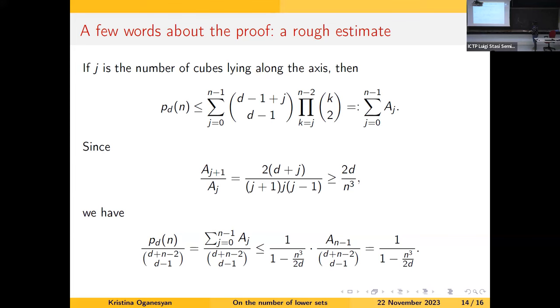So it makes a lot of sense, because if you have too many axes, then it's worth putting cubes along them and not one into another, right? So that's the very rough thing. If you want to obtain other estimates, you will have to deal in a more delicate way. So you have to create your steps differently.